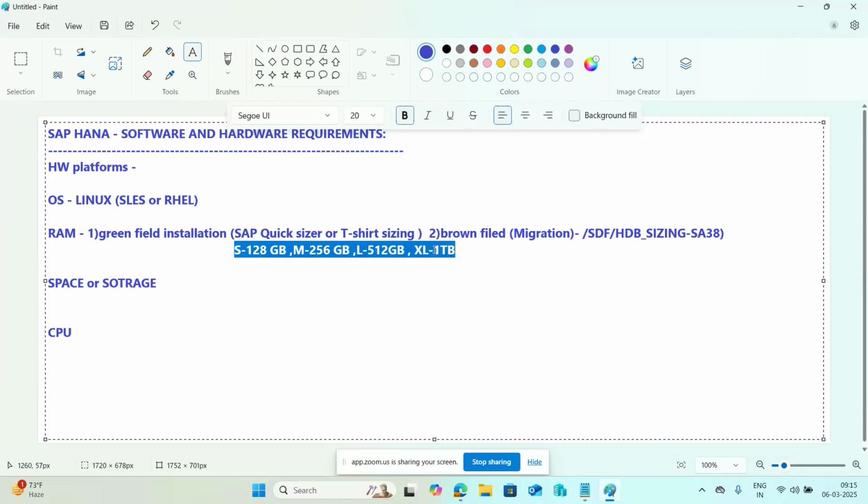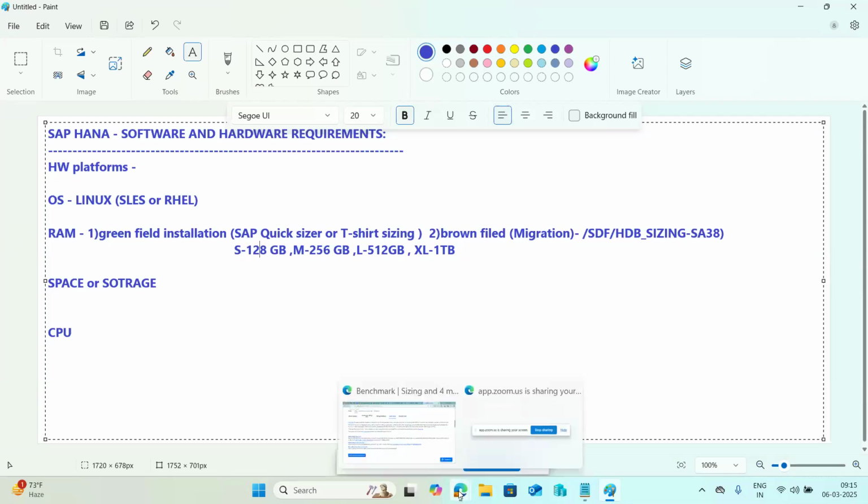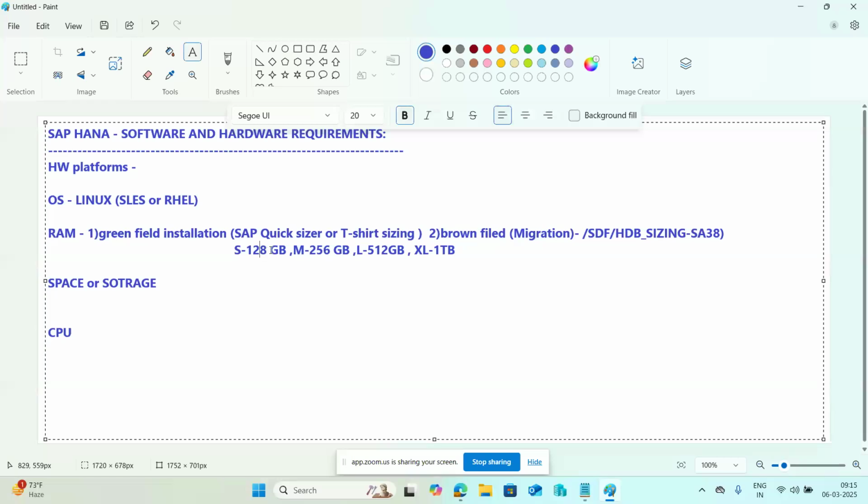Sir, now I have chosen 128 GB. Is it fixed? Shall I increase it after that? Yes, we can scale up to 32 TB. That's what your hardware platforms are providing, right? From 128 GB to 32 TB, you can extend your hardware memory. That's what is recommended in the recommended hardware platforms on the site, where we can see that up to 32 TB is supported, right?